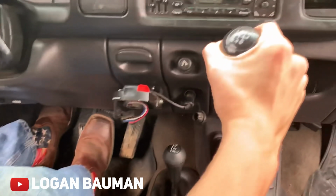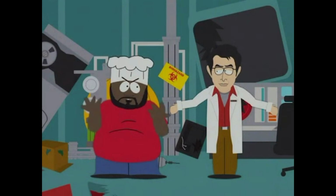Can you not? No, that's stupid. They stopped in like 2019. Why would you want a stick? I don't know, there's something about just banging gears that makes you feel like a man. This is why you want a stick, right? Because your fondest memories are hauling chopper boxes on flat ground from a field to a farmyard with a stick. It's fun, right? Yeah, that's fun. Driving in traffic every day when you got to sit at a light for 3 cycles trying to leave work. My 92 was stick shift too. I loved that. It was great, until I choked it out all the time. Anyway, that doesn't make any sense.